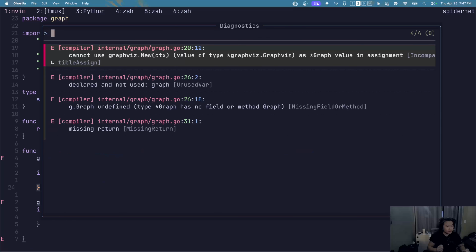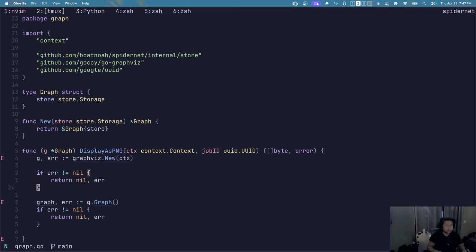All right. Why are we complaining? Cannot use graphviz value. Maybe there's some conflicting. Let's do graph converter, I guess.